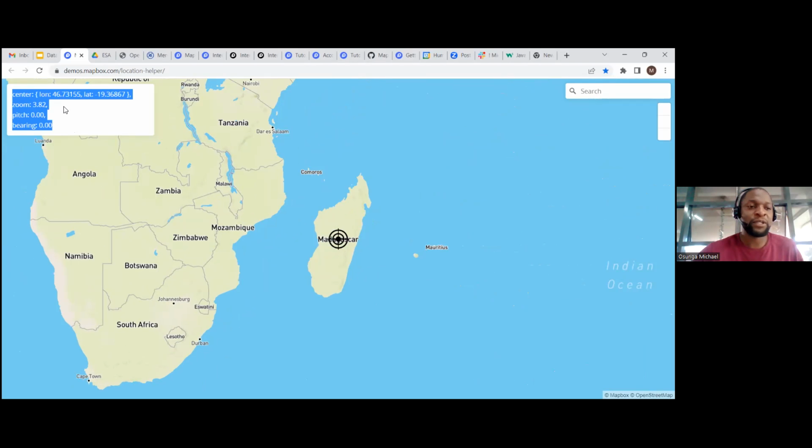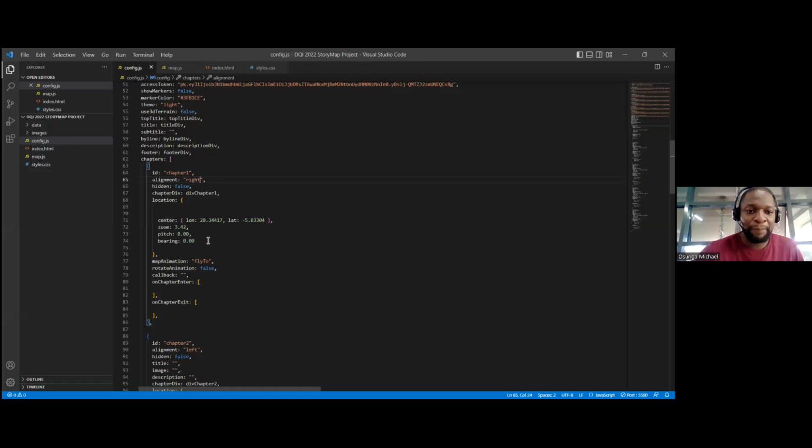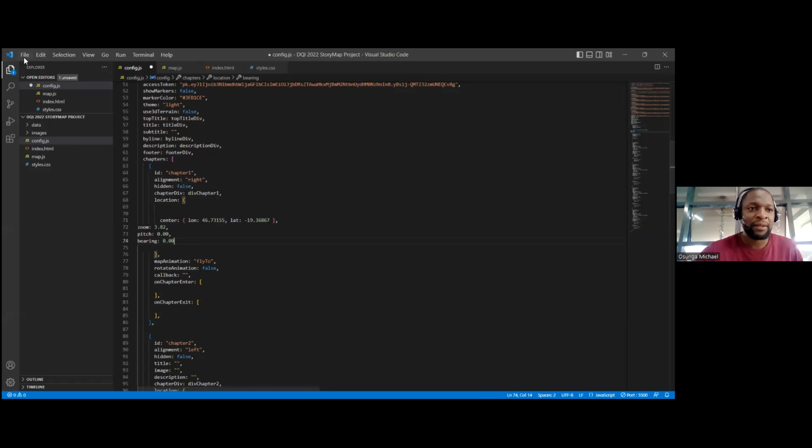It contains the coordinates where Madagascar is, the zoom level, and then the pitch and bearing. So I'll just copy, then go to my code and replace all these codes with whatever I've just pasted.